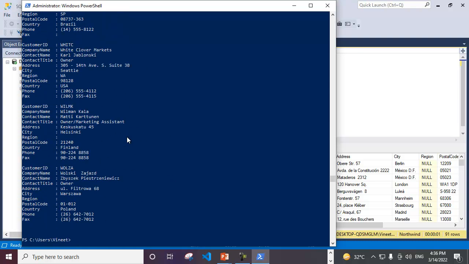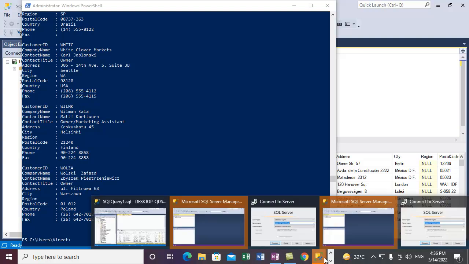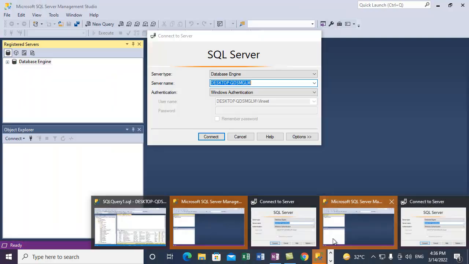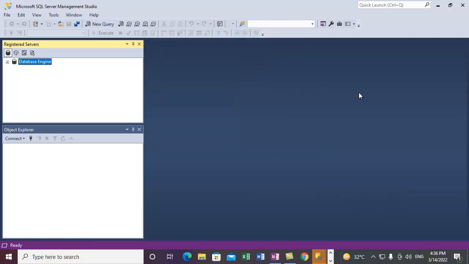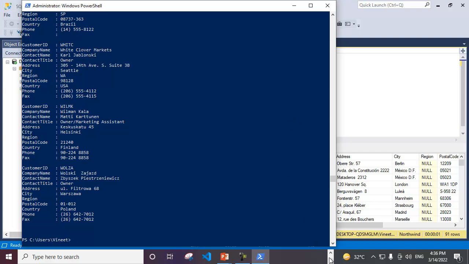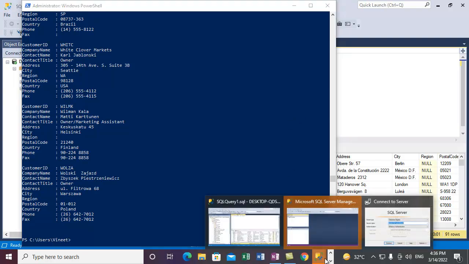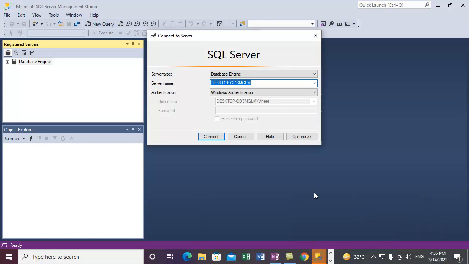So far we have used the direct T-SQL statement. Let me close that. Open multiple instances of SQL Server. Let's see if there are any others.